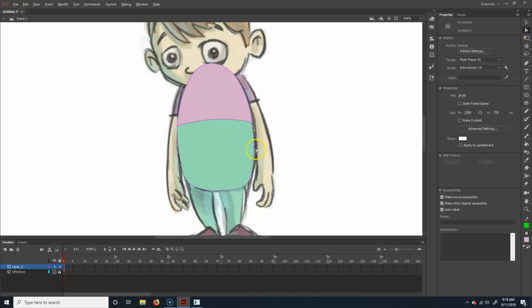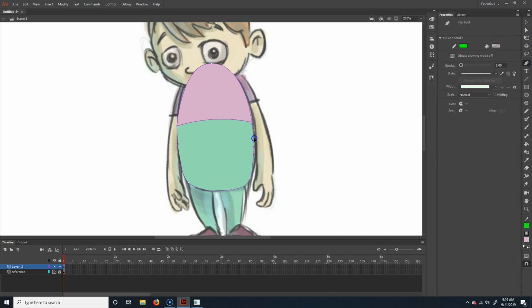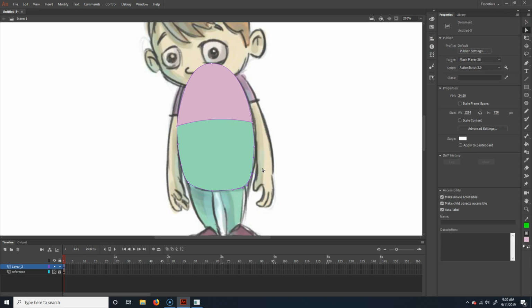And again, I was hoping that could just hold that, but I'm going to hold Alt and click, just to make sure that's nice and round, because this one was kind of a, oops. There we go, like that. And that's a bit of a cleaner shape. I think this might be able to move over a little bit. So I'm just click on that and use my arrow keys up and over. Okay, and voila, now I got kind of a cleaner. Maybe I can move this over a little bit using the arrow keys, good. Now I got a bit of a cleaner looking torso shape.